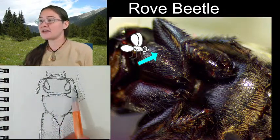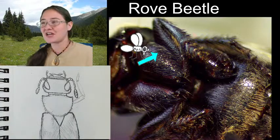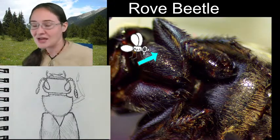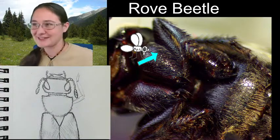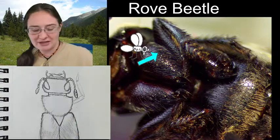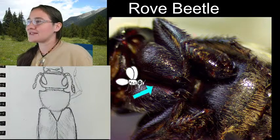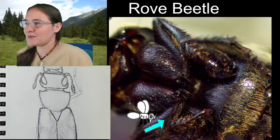So that leg is going to come out looking like this on both sides, but a lot of times when I'm sketching with you guys, I only end up sketching one set of legs. I know a lot of you have time to sketch both sides, but I have movement and microscopes and things to do. So that's about what my front leg is going to look like. My middle leg, we can see an example. Maybe we can't. Maybe we're going to have to move it really quick.